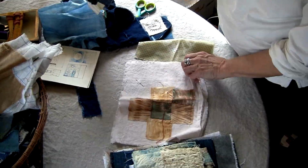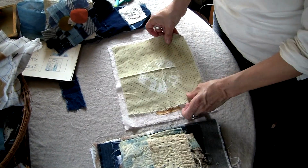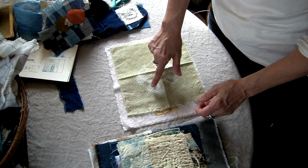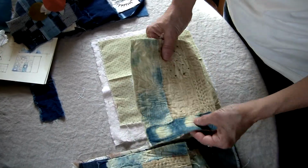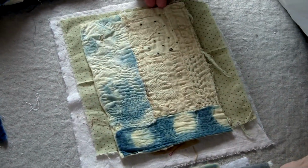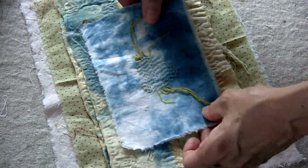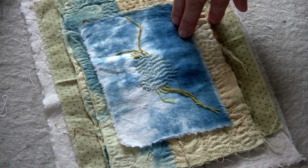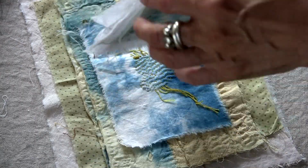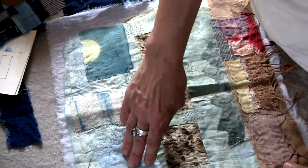I did pull out a few shibori things here. I don't know if any of you work with that at all. This was actually wrapped around a spool and gave a really nice sun pattern. I might talk a little bit about those later. And I have some leftovers that were cut apart that seem skyish. So I thought I would use those. I've got this sun type heart left over from the hearts. And then I've got this again, which is a cloth that's been hanging around for a while. And this seems like it could be, you know, a moon, sun, star arrangement there.